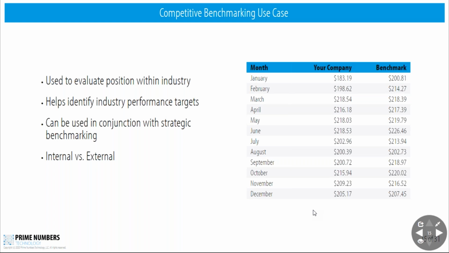So it takes a little bit more planning, it takes a little bit more execution, but it becomes a very interesting way to look at using an internal competitive benchmark, right? Setting a goal and then taking that internal perspective, one department, and looking at them against the industry. And here I'm looking at the company versus the benchmark, where the benchmark is the industry competitors, just by month at a really high level. If I saw a month with an outlier, I might drill into that and then look at how each department is doing within that month, if there are any outliers, if there are certain markets, maybe there was an event. What are the drivers behind it?